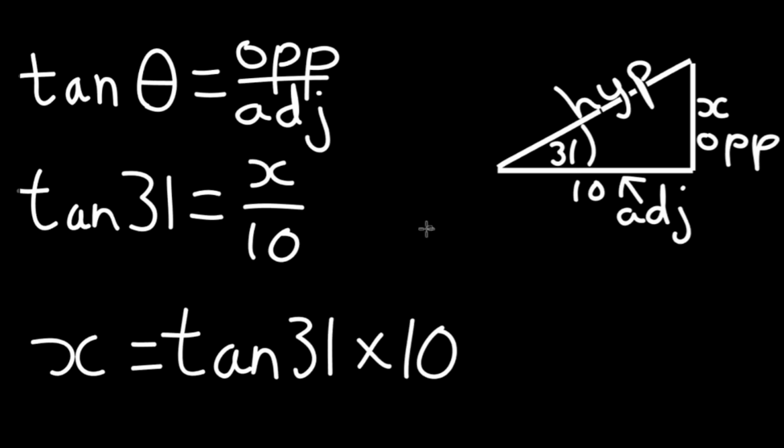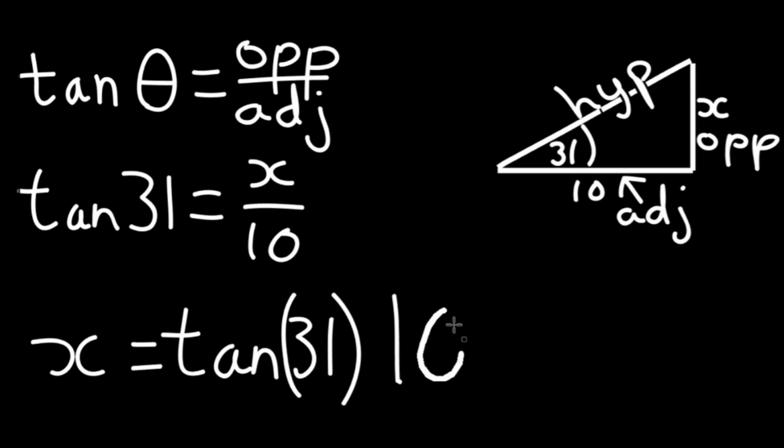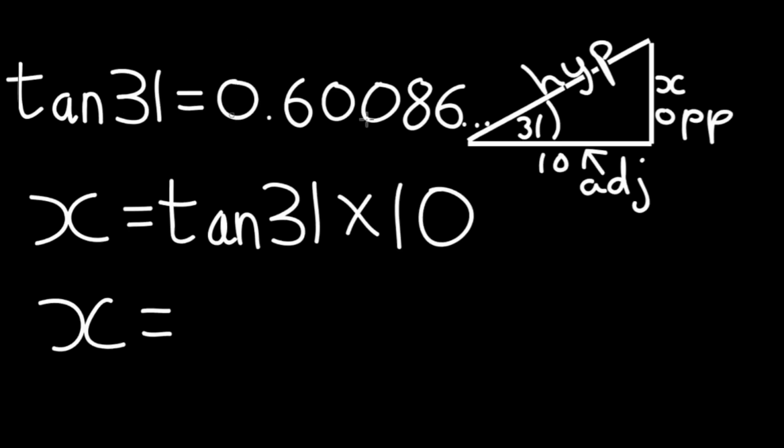You might be thinking, what does tan 31 actually mean? Personally, I find it fascinating how these functions are derived. You can look it up, we won't go into it in this video, but if you put tan 31 into a calculator, you'll get a result. You'll need a scientific calculator or an app on your phone. Tan 31 comes out at this number here.